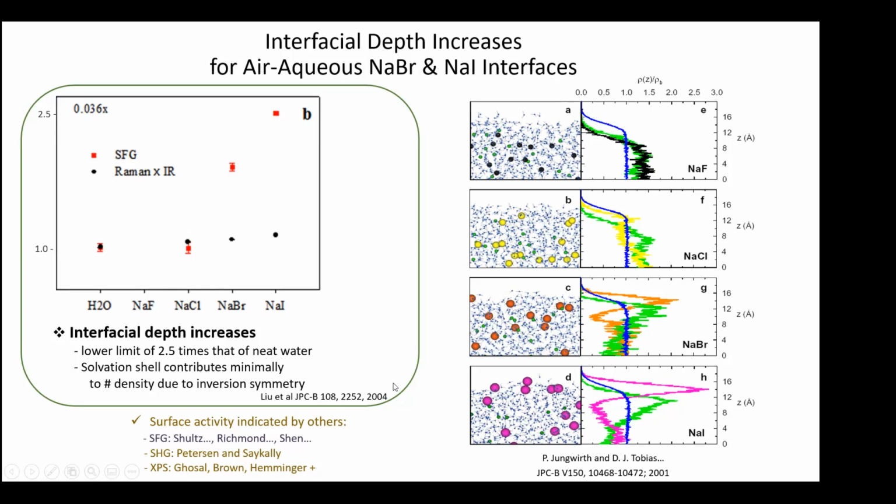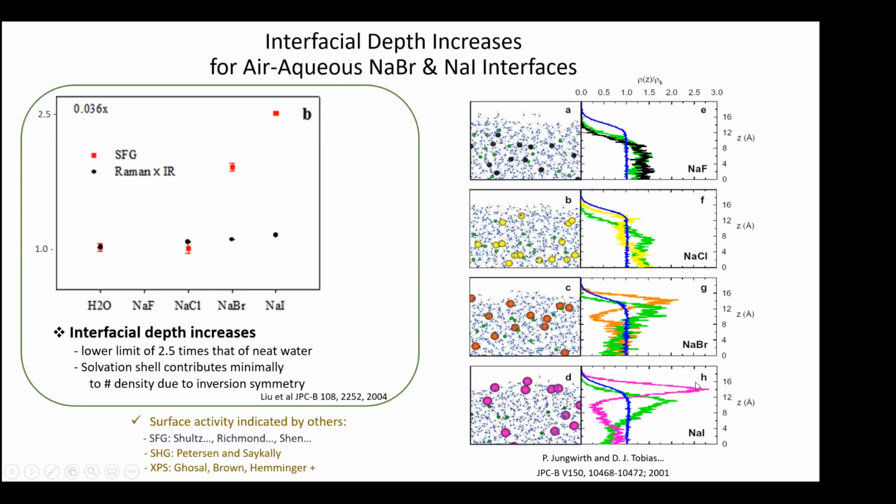And so if you go back to, I'm spending too much time on this, but the simulations by Tobias, which started this whole journey with a lot of people, in 2001, they showed an air-water interface, and they predicted that iodide would be surface active, followed by a depletion. So look at my cursor in the bottom right, and then it'd be bulk-like, and sodium would then follow. So this prediction is essentially saying the surface activity of iodide, then depletion, followed by sodium, giving you really an electrical double layer here as well, charge separation. But because of polarizability and other reasons, iodide doesn't mind shedding its water shell to be closer to the surface.